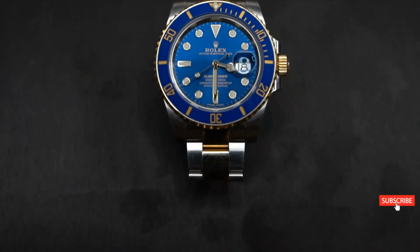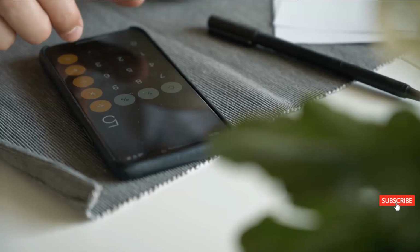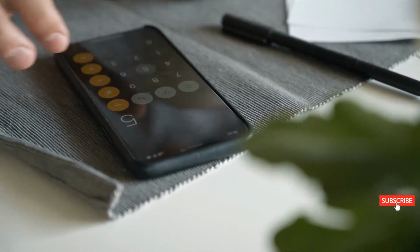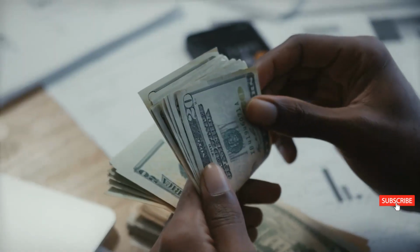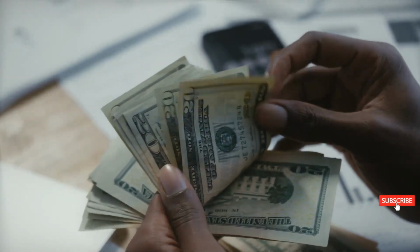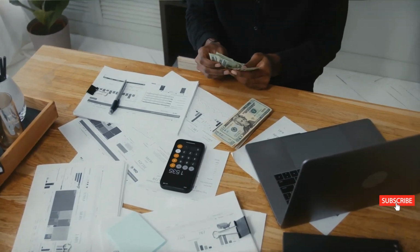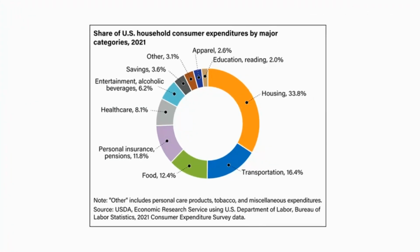It's not a sexy topic, but I'm going to make it interesting for you. In fact, at the end, I'll tell you about how I reduced expenses just in the last 60 days. So I bet you will leave with at least one new tangible idea on how to reduce your expenses right now. I bet you. So here's the deal.